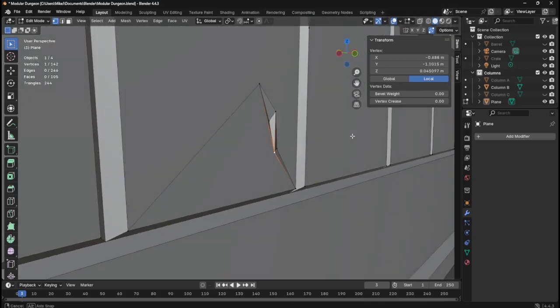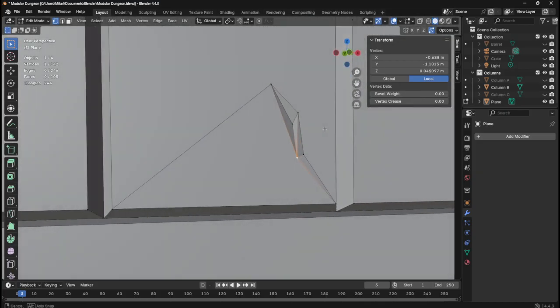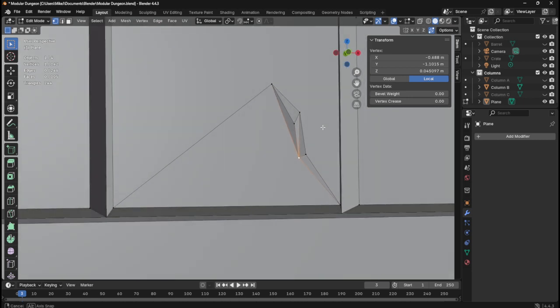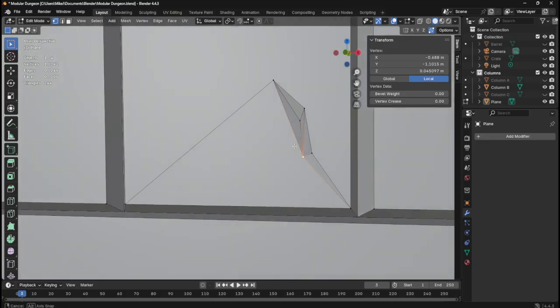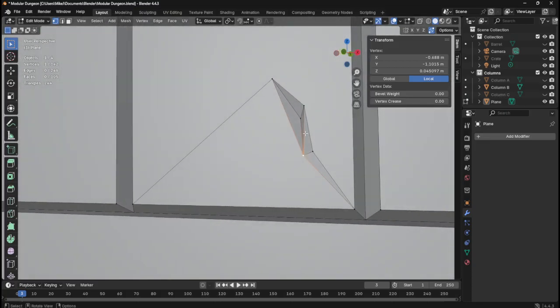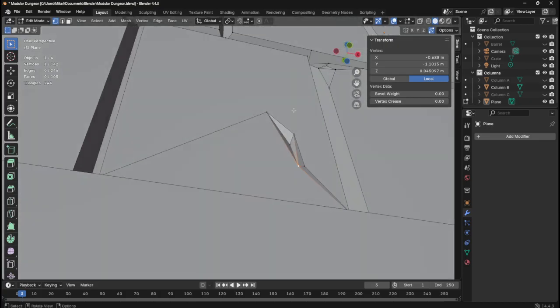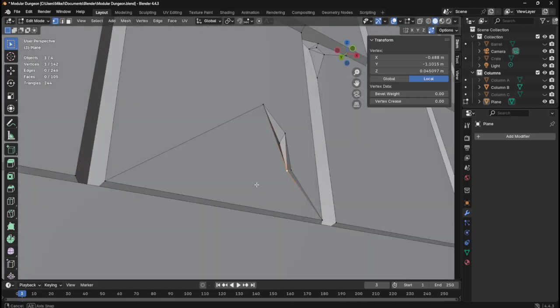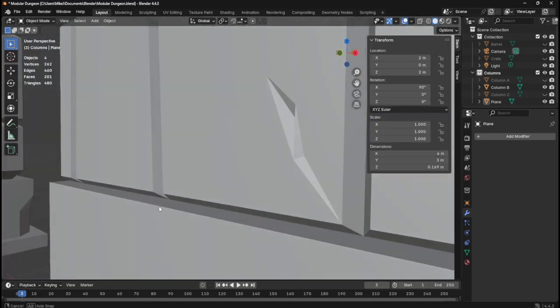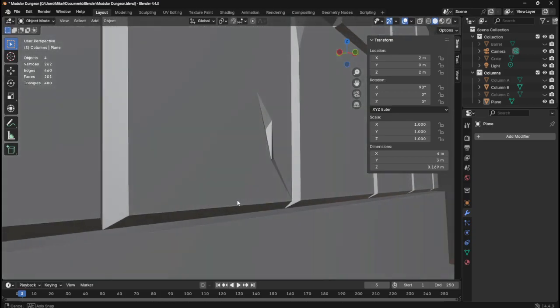All you can do is laugh. I was trying to do something cool like a crack, and I think I've overstepped my level of experience in Blender. Because I know if I try changing that, it's gonna adjust because that vert is connected to this. I think I'm just gonna leave that.